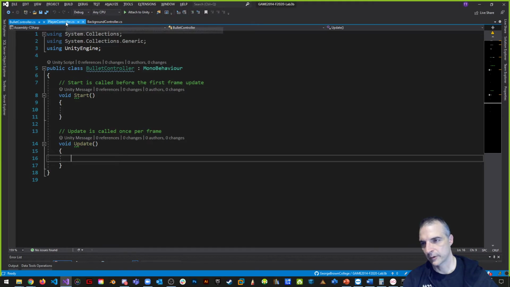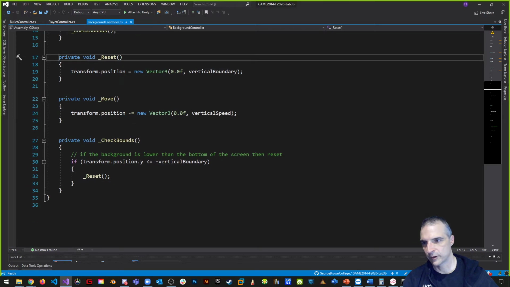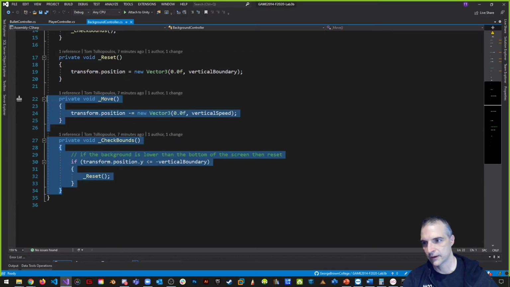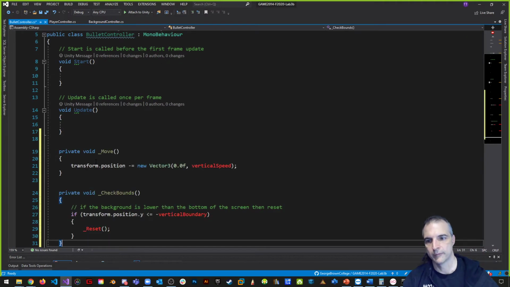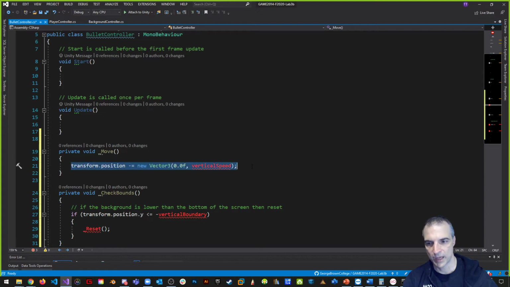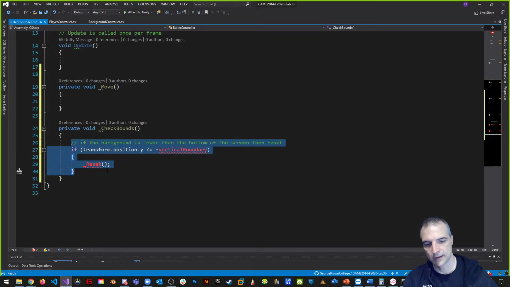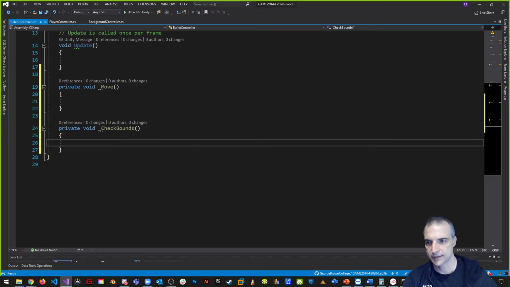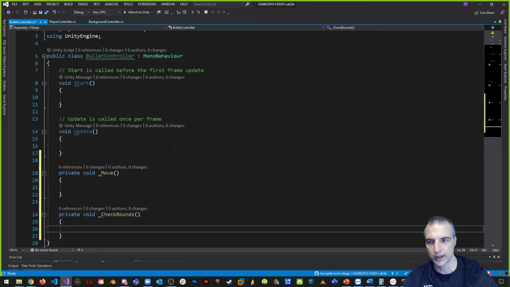So going back to what we already have, we have move and check bounce, but we have a simpler one over here that we're going to take from our other thing. So I don't want to duplicate code, but notice we're using move and check bounce a lot, because that's the way we're doing it. So maybe there's a way of having a superclass, maybe an actor class, because we have move and check bounds a lot. If we have the same methods over and over again, it makes sense to add something like that.